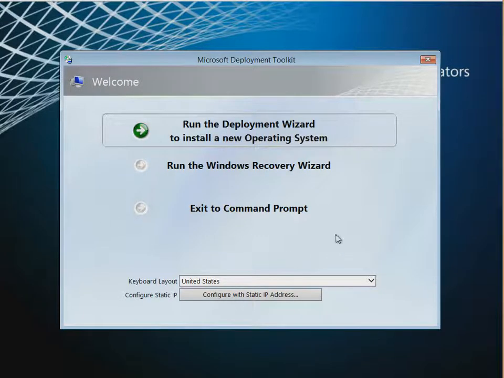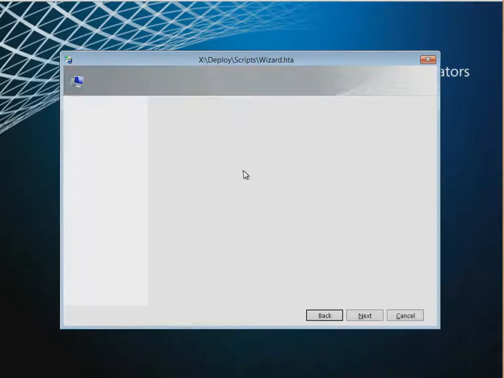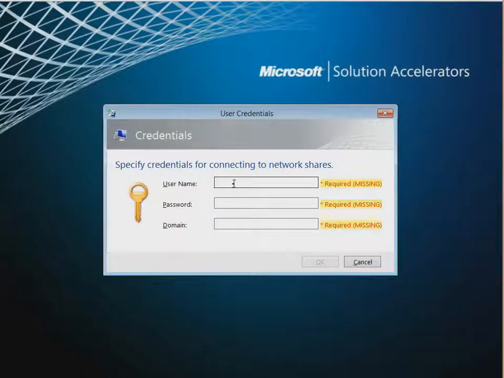So this was all built for us by the MDT. It was really easy to build and create that ISO file that allows us to launch into this wizard. And this is what we call a light touch installation, or LTI, a light touch installation deployment.